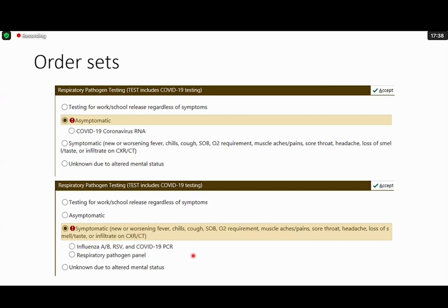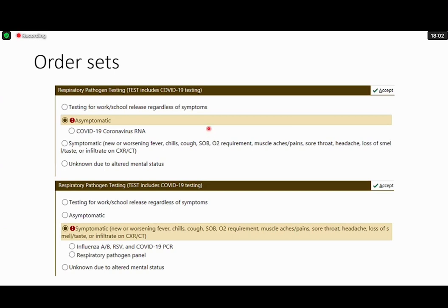But also importantly, they had different indications. So some patients, particularly symptomatic patients, might benefit from testing for influenza at the same time that you're testing for COVID, whereas asymptomatic patients who just need clearance of COVID before a surgery do not need as extensive of a test profile.